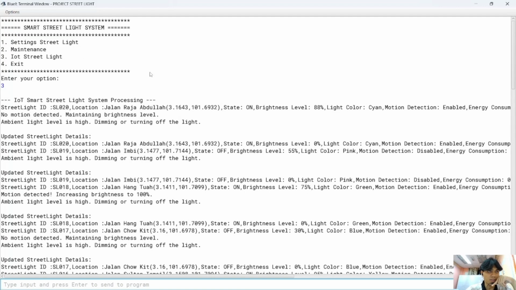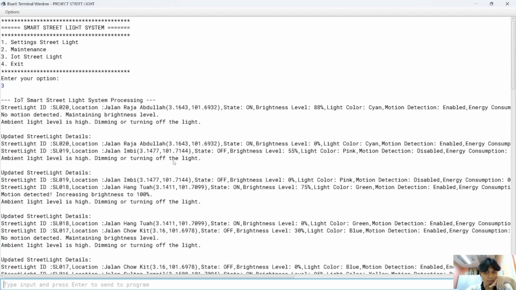In this data, street light ID for example SL020, location Jalan Raja Abdullah, coordinates 3.1643 and 101.63. No motion detected, maintaining brightness level, ambient light level is high, dimming or turning off the light.